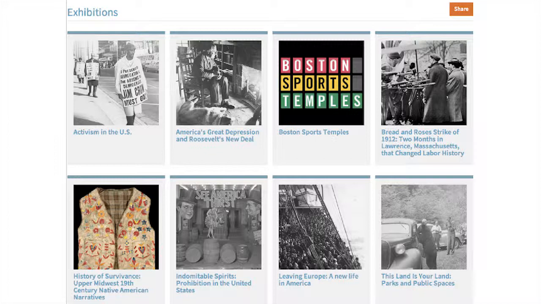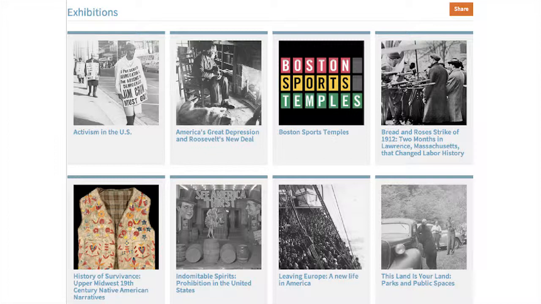collections. So, for example, for activism in the U.S., the folks at the Digital Library of Georgia built that exhibition. Many of you may know that they have the award-winning Civil Rights Digital Library at the University of Georgia, and they took a lot of the data from the Civil Rights Digital Library and built this wonderful exhibition on the history of activism in the U.S. Several of our partners went through and, based on their collections and topics that we went through that were significant in U.S. history, created these exhibitions.